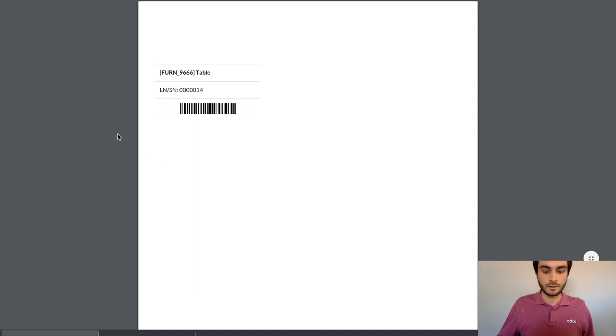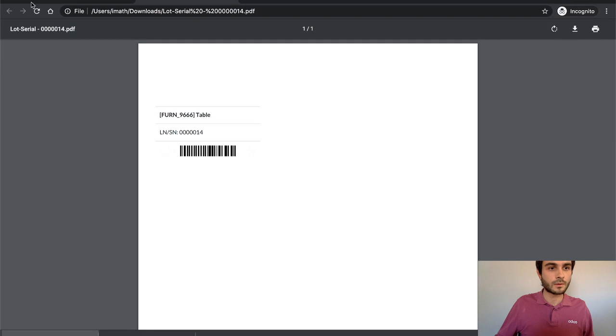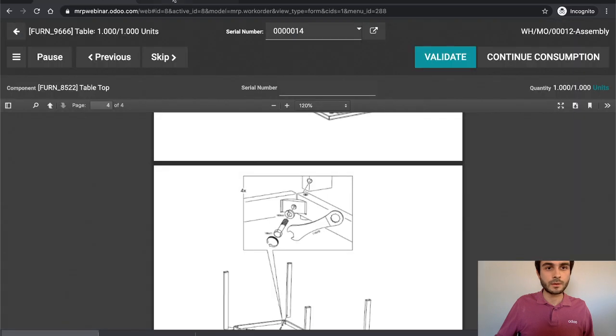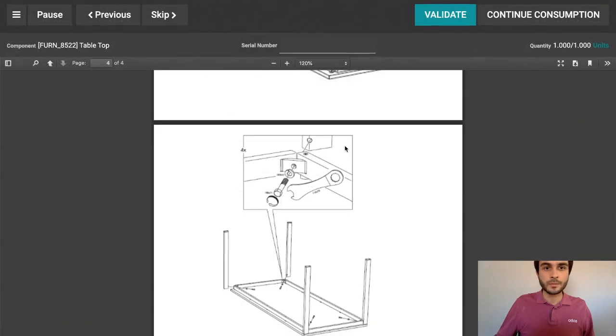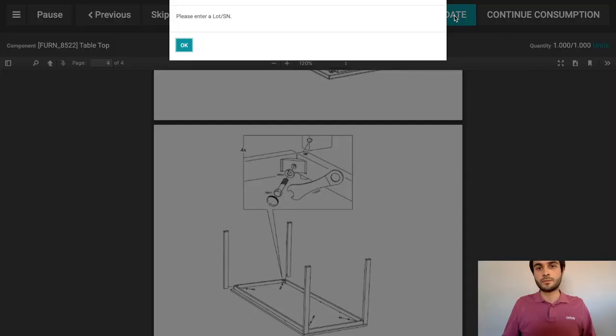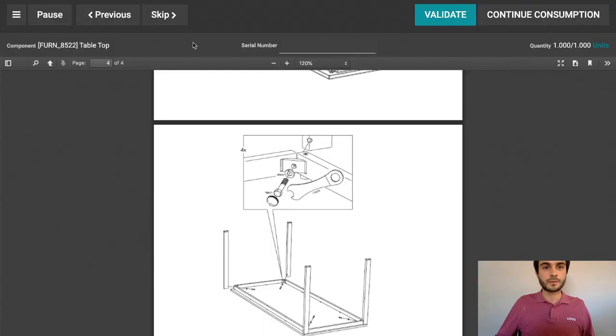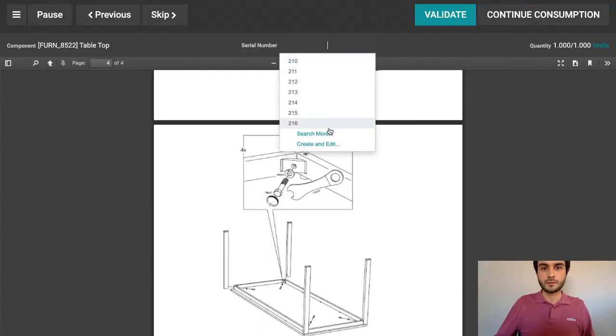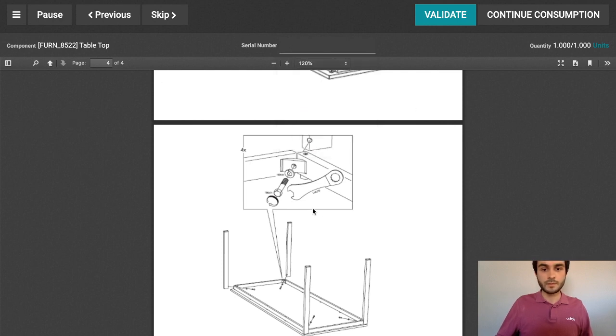Okay, sorry about that. So here we've printed. Oh yeah, sorry. We also need to specify a lot number for the table top, which is that part of the table over here.